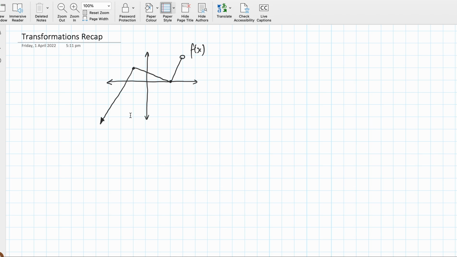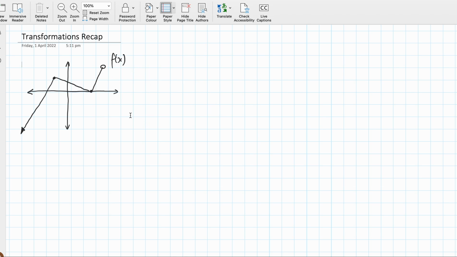Now what we're going to do is a bit of a summary. And I'm sorry, I'm going to move this again. I'm just going to put it here, and I think we can put the transformations to the right of it. Yeah, that'll work. All right, so the first transformation I reckon is the easiest one.